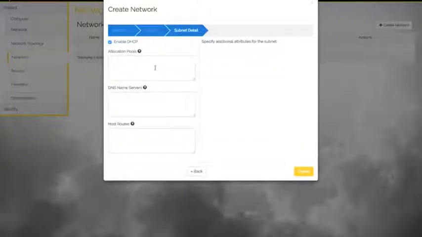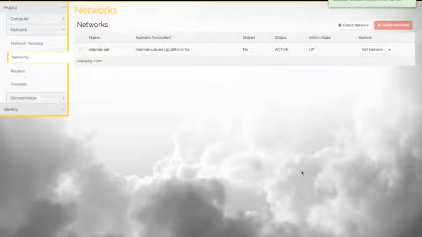Finally, within the subnet, your DHCP service, so this will allocate IPs automatically to all of your instances, so you don't have to worry about all of that, but it's useful to put in an external DNS server in there as well, just so lookups are sort of guaranteed if you don't have a DNS running on your own private LAN. So let's create that. Now we can see we have our internal network.